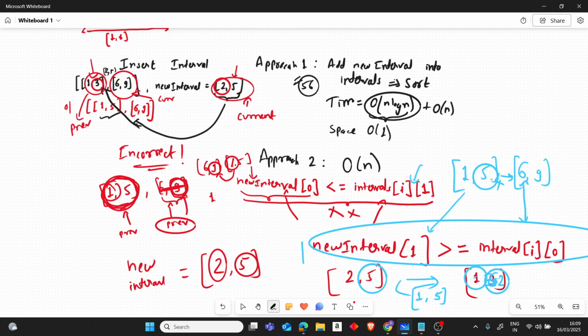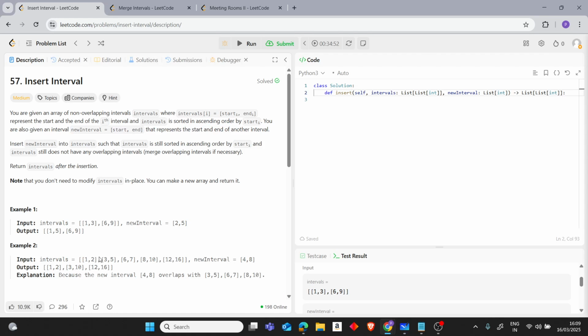Here we can see that it's not overlapping, so we will just move forward to the next iteration and add both of them into our final array, since they are not overlapping. Let's see the code version step by step and all the possibilities that we get. I have taken the first example, but if we see the second example, you can see that 1 2 is not overlapping with anything, so we just add 1 2 to the output and move forward.